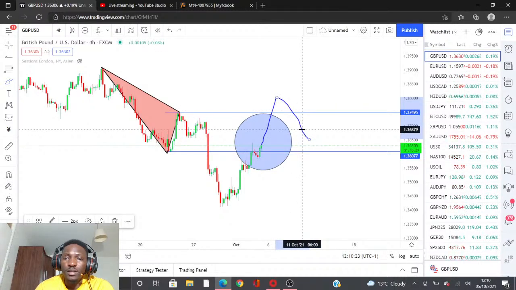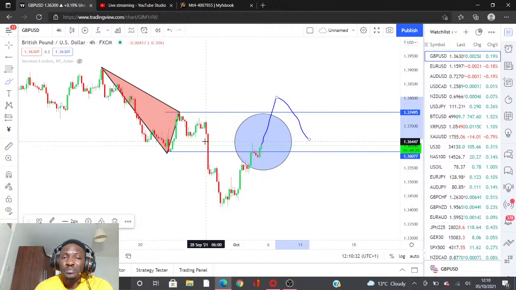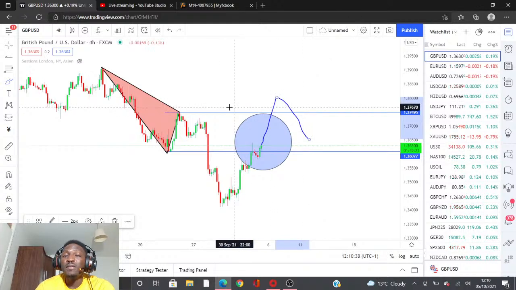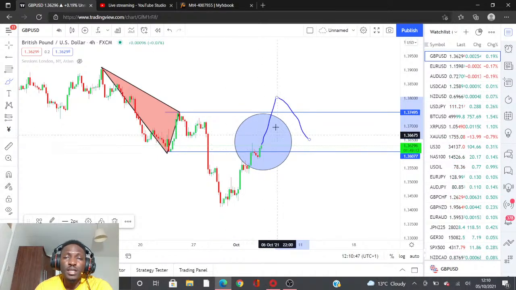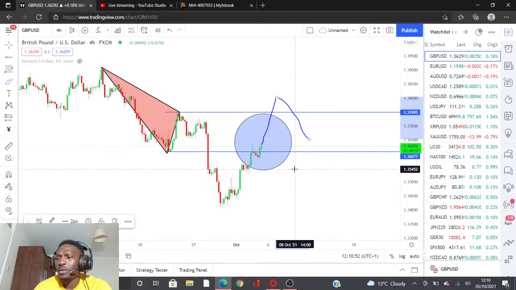80% of the time. So we're not saying the cipher pattern works 100%. Sometimes there's a 10% chance the market could just rally completely. But I'm telling you that if the market breaks the structure and we have a completion of a cipher pattern, then you have to think like the other trader. That's why, even if you take this trade as a swing trader, even though the market has a high chance of reversing in this zone and then going down, it's not a trade where you're going to put your house on it.